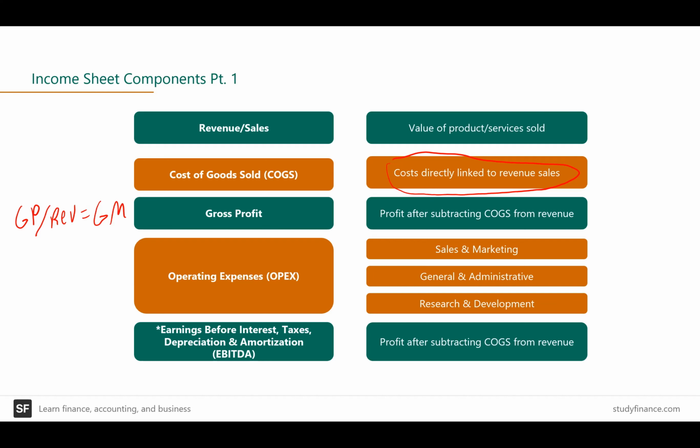So it is the profit after subtracting operating expenses from gross profit. And it's asterisked here because it's generally not listed in an income statement, but nonetheless, it's an important figure which is widely used to gauge the profitability of a company's core operations before the effect of extraneous factors such as capital structure, leverage, and non-cash items. And just a side note here, you may have noticed by now that the positive items are denoted in green, whereas the negative items are denoted in orange. So on the next slide, we'll continue with the rest of our income statement.